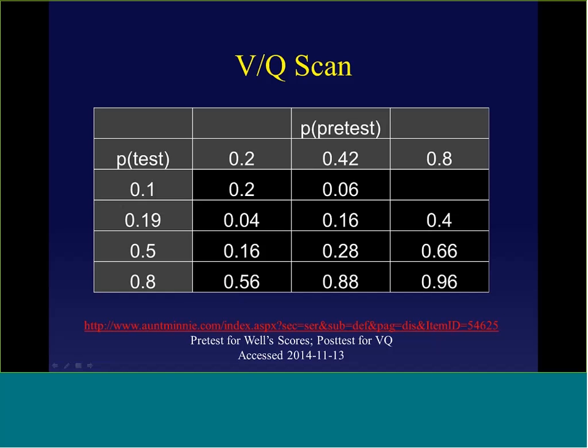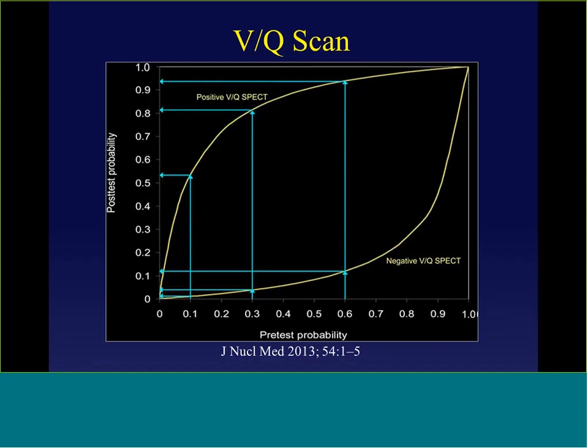Whereas if you have an intermediate pre-test probability, you'll notice that the low probability or high probability VQ scan do quite a bit to better risk stratify your patients into those having or not having pulmonary embolism. Now, this is for planar imaging. This data is given for planar imaging here. It changes a little bit when done for SPECT, which uses more of a binary classifier rather than the high, intermediate, low, very low, normal probability scans used for planar imaging. But the overall trend you'll see here is very similar.